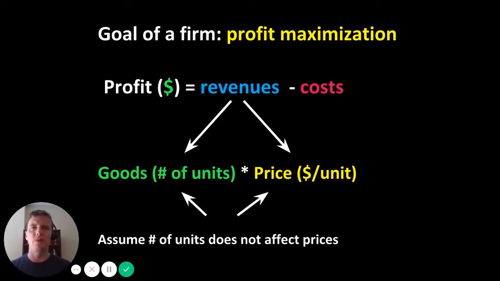But for now, just know that in some cases, in certain markets that don't have many participants or many suppliers, the decisions of an individual supplier can influence the price, and we call that market power. But we're going to assume, for all intents and purposes today, that these are not related, right? So that the number of goods a firm produces cannot impact the price itself. These are independent.